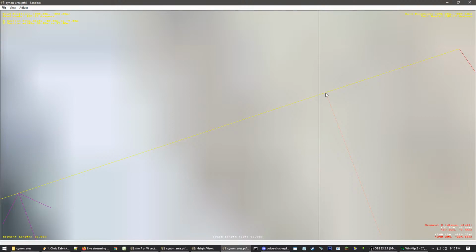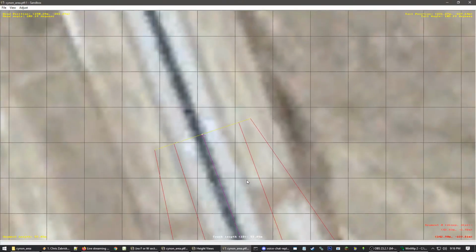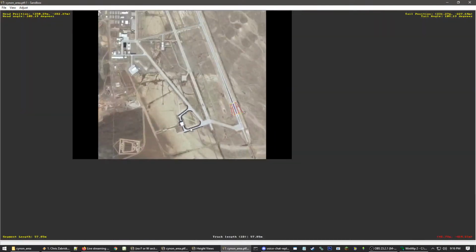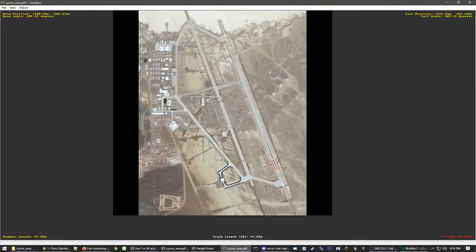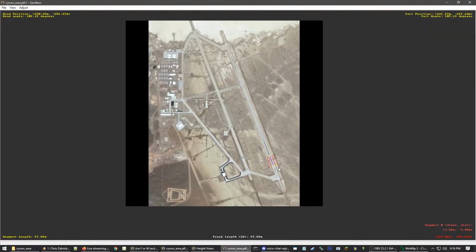Those are for an absolute position, meaning based off the center of your actual workspace. And the center of your workspace is right here, essentially.